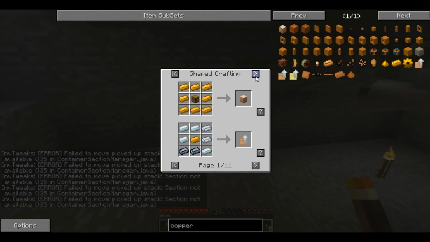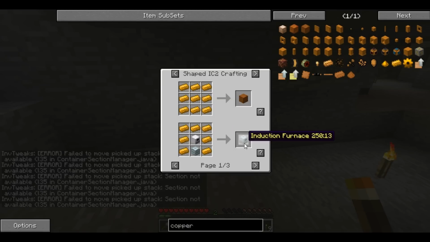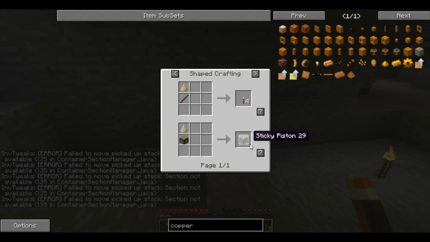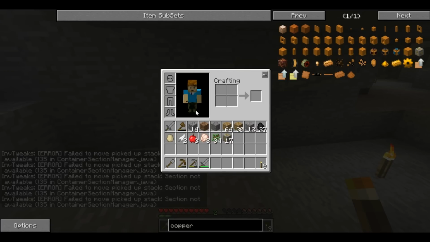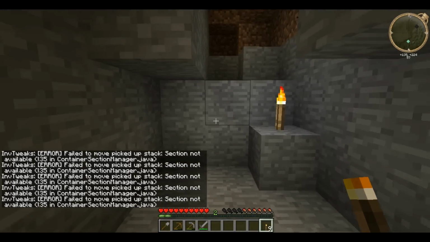Copper block. Alloy furnace. Oh, yeah, shoot, I see two. Oh, what the hell is this? Rubber bar. Rubber. Yeah, I always forget you can use rubber on there. Okay, alright, yeah, I've got plenty to do. I wonder if I can get that to stop popping up.